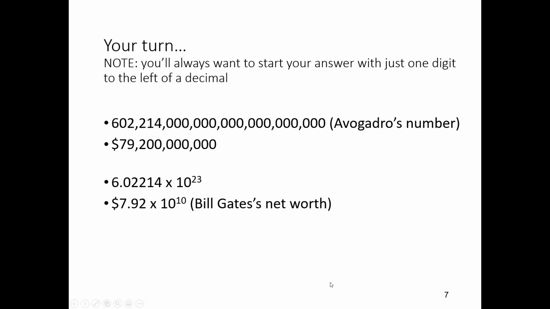Right, so notice again that I followed the rule that I mentioned, where we end with just one digit to the left of the decimal, where we end up putting it. And then again, I'm focusing on how many times I moved that decimal. So you might have heard, oh, it's how many zeros you have, but really it's how many times you moved the decimal in order to get this, which we call the coefficient of your answer.